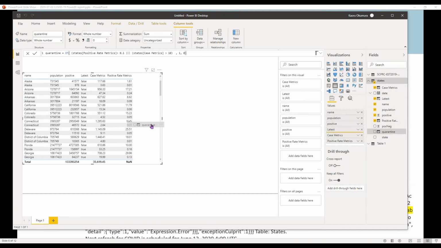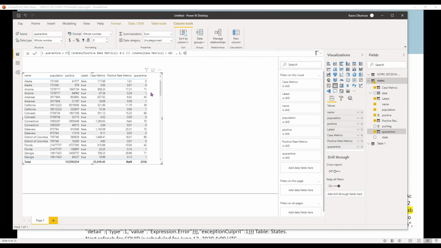And here is now something wrong. Excuse me. This should be just 1 or 0. There's some positive rate metric, I got the wrong one. Let's see. We have population, positive, latest, maybe the latest.